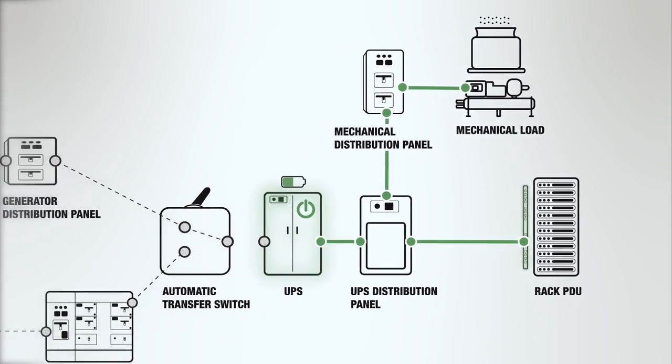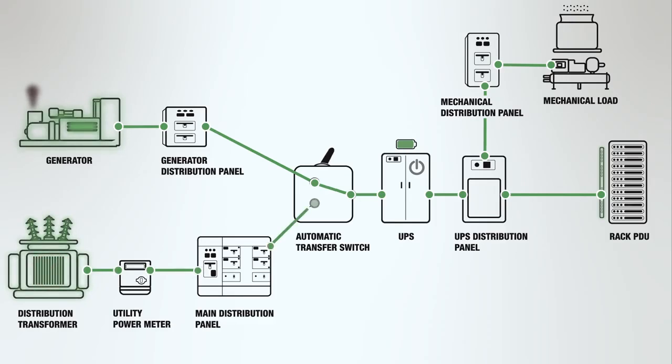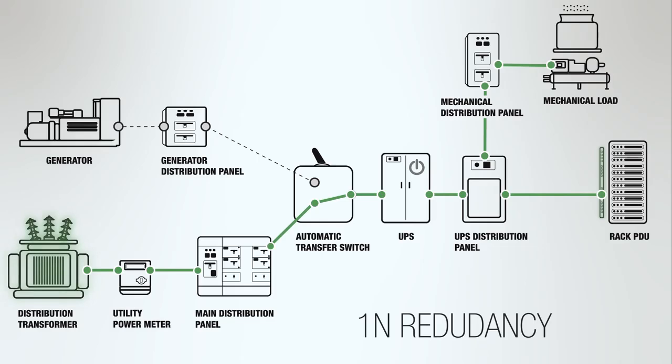Once the generators are fully operating and the ATS gear senses power with correct frequency and voltage, the automatic transfer switch connects the generator to the circuit, allowing the UPS battery to come offline and charge in preparation of the next event. When the utility feed comes back on, the ATS communicates back to the generators and allows them to go offline. This is an example of 1N redundancy, with a small percentage of redundancy to individual parts.